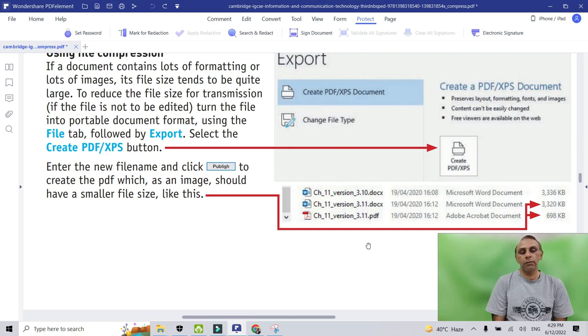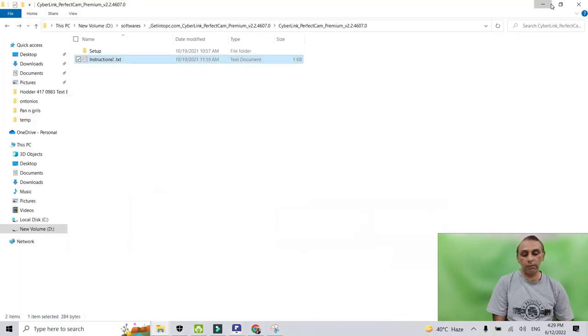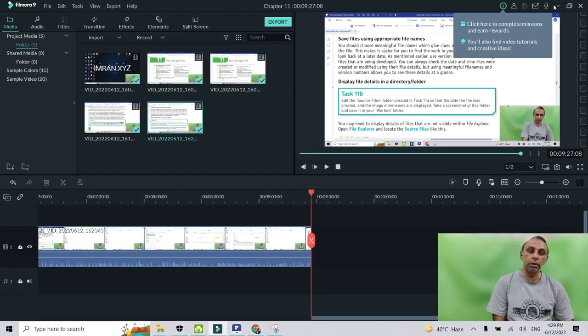When you save a file, for example, I save the file from Adobe Illustrator. The extension is AI, and when I save the file from Photoshop, the extension is PSD. PSD means Photoshop document.